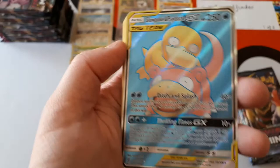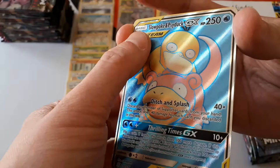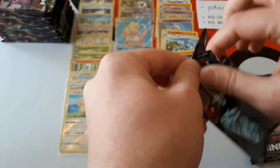Wow, a full art as well — that's a really lovely one. I love the artwork on that one. Just like Unbroken Bonds, all the full arts seem to have this blue outline with a very slight texture to it. I love that artwork. No doubt PokéCard Finder is jumping in their chair, and quite rightly so. So we're at three hits so far — two tag teams and a full art. That's a great start.